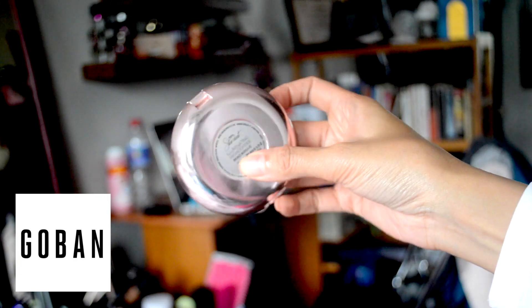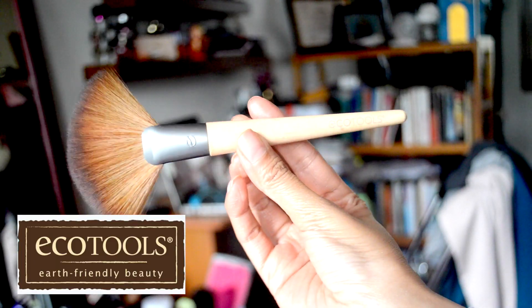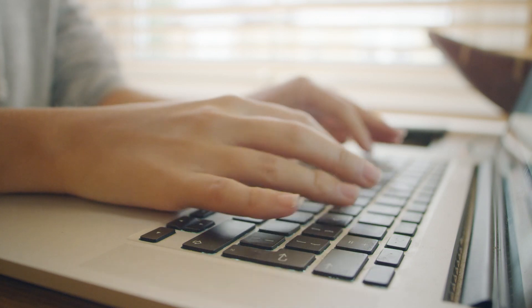Now on to highlighter. I'm using a local Indonesian brand called Gobang — I love this shade. It's a champagne-y shade called Bronze Nebula and I'm applying it with this highlighter brush from Eco Tools. I don't always use highlighter on a daily basis but I do frequently, and if I do, I only apply it lightly to spots that catch the light. Environmental innovations by young professionals: you should check out the finalists of the UN Environment Young Champions of the Earth and the growing numbers of young professionals getting involved in climate entrepreneurship, ecopreneurship, sociopreneurship, and more across the globe. These initiatives should be supported not only by governments but also by investors in the private sector.